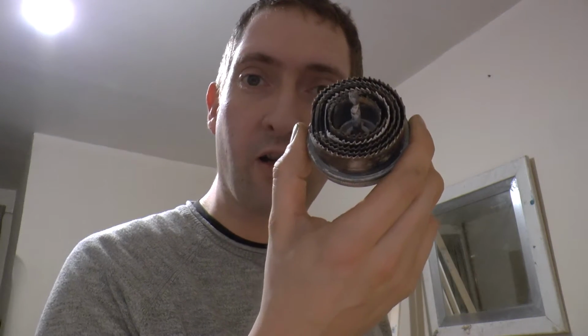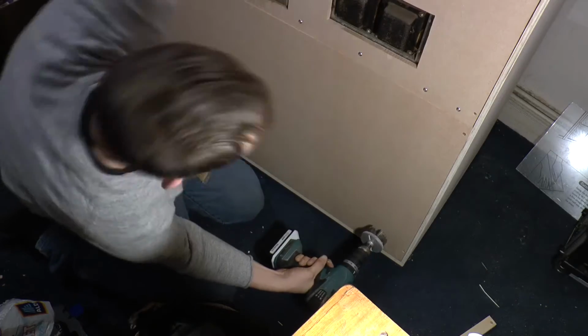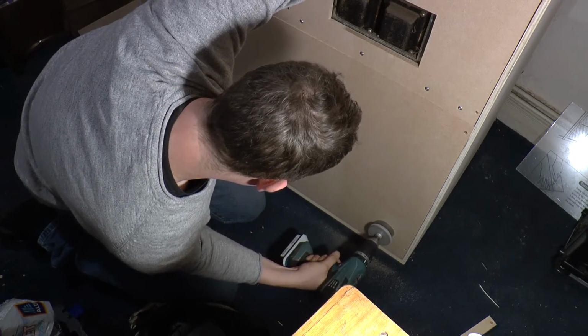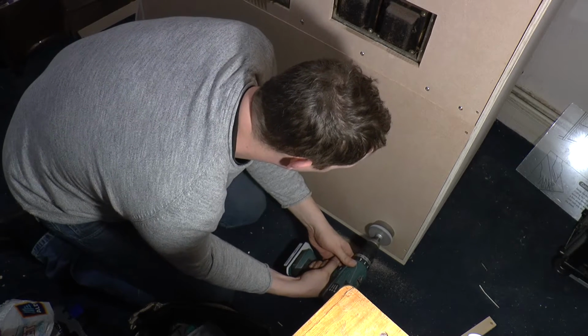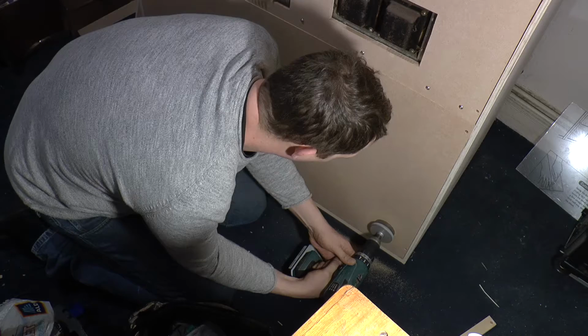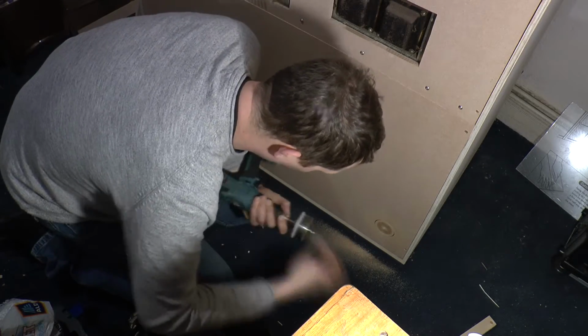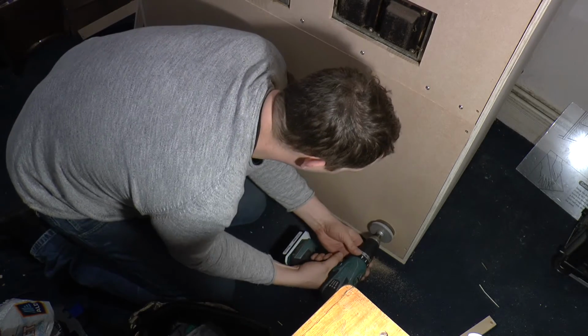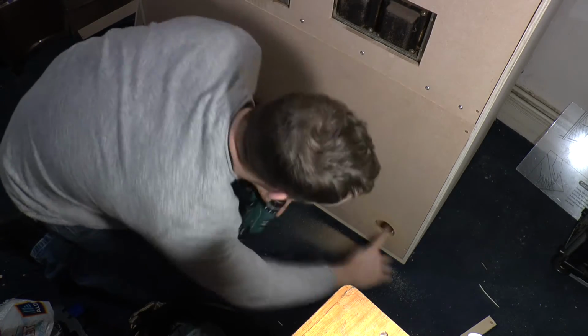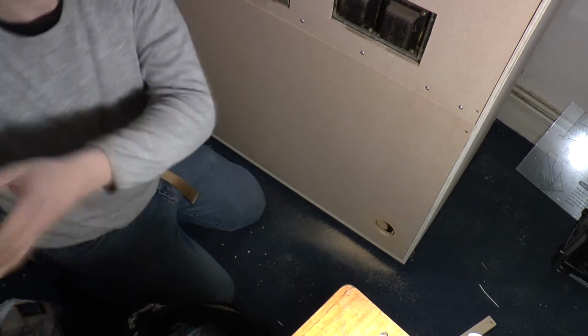Right, next job on the list. I need to cut a hole in the back of it to let the power cable through. Right, that's the power cable in. Next challenge tonight, I have this.